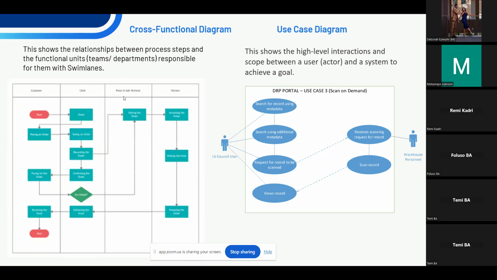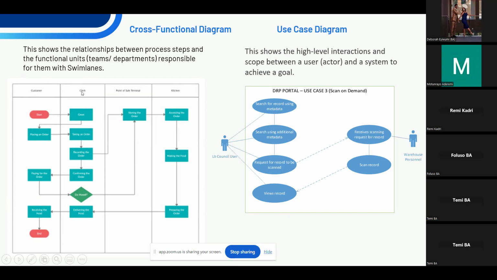So remember, I told you about the different lanes in the swimming pool. I know this is really small for you to see, but you can see customer here. There's a lane of their activities and tasks. So remember, most of the things that start with the customer, they are usually the trigger. So you have the start here. What happens here? There's an event that triggered off the process.